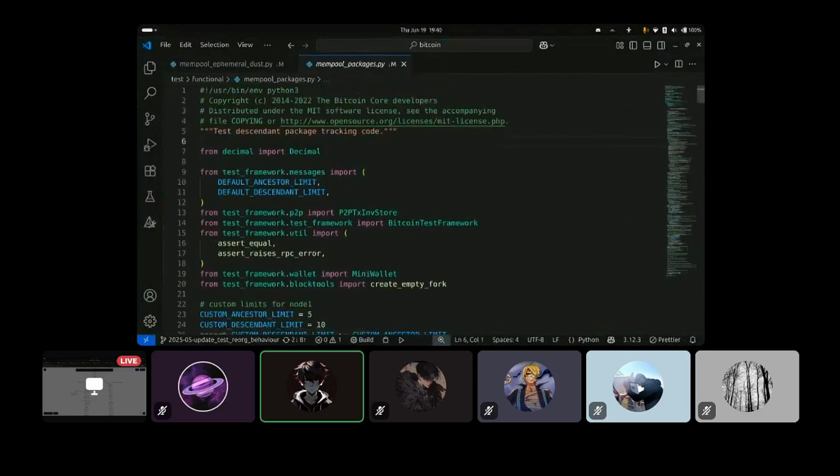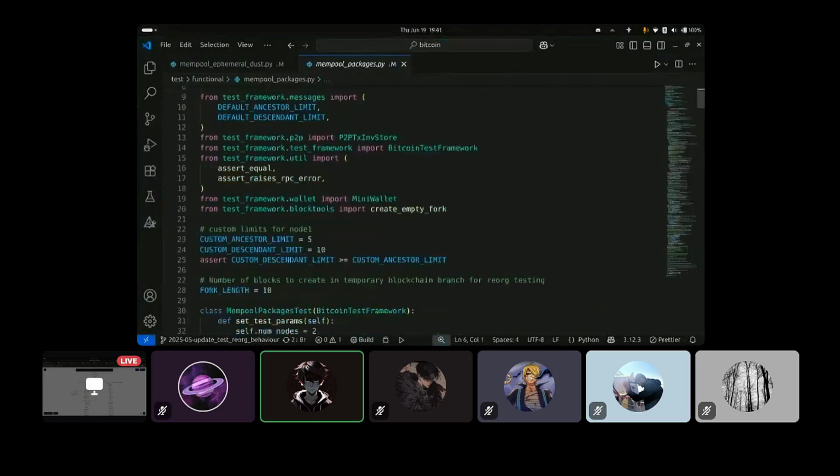So in mempool packages, as far as I know, we are testing whether the parent transactions and the descendant transactions match a real case of Bitcoin Core, with this functional test.